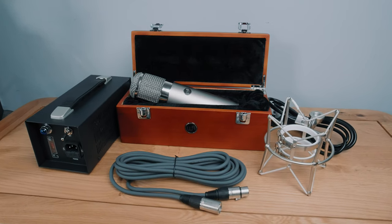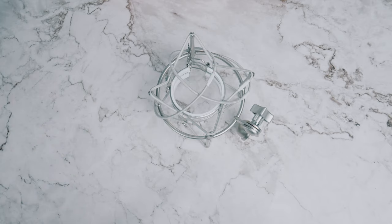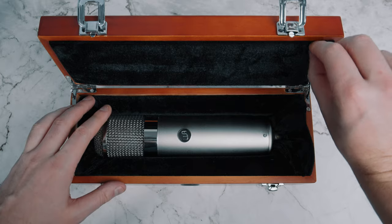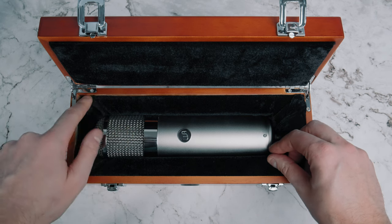Moving on to build quality: other than the microphone itself you get a box, the power unit and cable, the seven-pin cable needed for tube mics, a decent shock mount, and a couple of spare bits of elastic. The box honestly is not good — the very first time I opened it the padding panel under the lid was loose and the material comes away easily. There's no flight case, which doesn't really bother me since I'm using this mic almost exclusively in my home studio. But what would have been good is something like the dust cover that came with my AKG C414 — sometimes I want to throw it on a stand and leave it there without packing it all away.